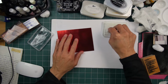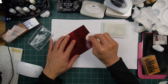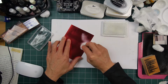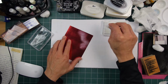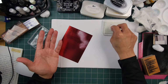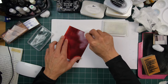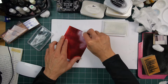All right, so if I use this on here, one of the things I'd like to do is some different cloud formations. I think it's really fun, and I think it gives it a really good organic look, okay? A lot of different pigment inks will never dry on here, but here's the thing that I found with Hero Hues, this pigment ink right here. I don't know if it's going to be working with every single pigment ink out there, okay? But if you experiment around like this and just try something out, you might be really surprised, okay?